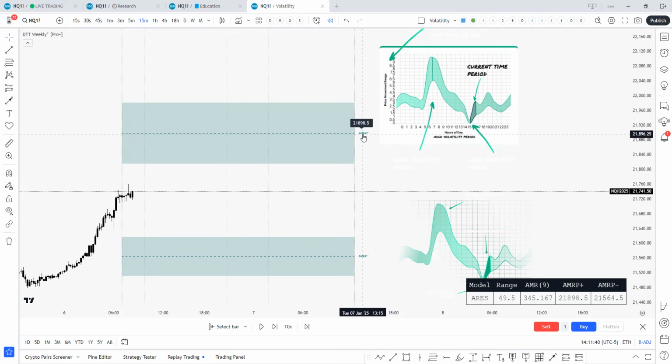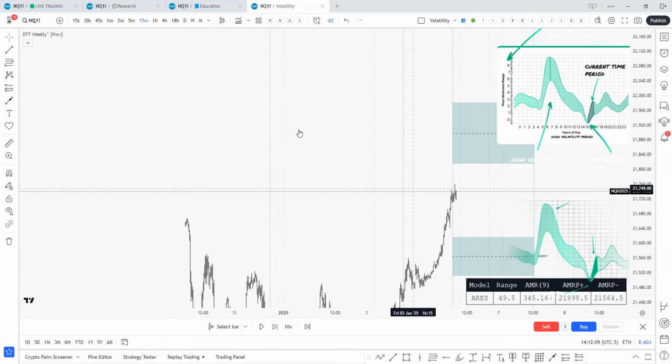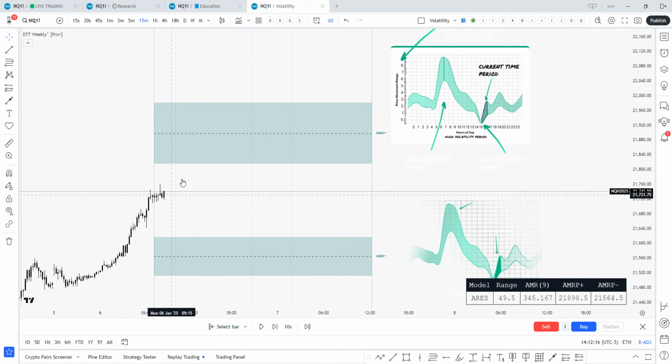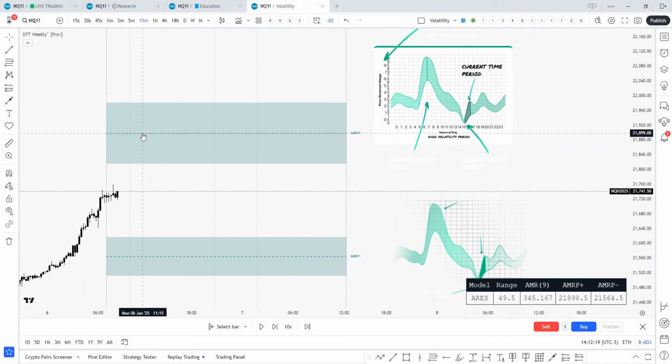So what is AMRP? It stands for Average Model Range Probability. As we discussed earlier, this is the calculated and expected range of price from historical data, from previous models. So it's not gathering every single model and then portraying on the chart like this. It's gathering from Monday, 7 a.m. to Tuesday, 12:15 p.m. And it goes and references back in the chart those specific time periods, calculates the average move, and there you go. Now it's on the chart, automated.